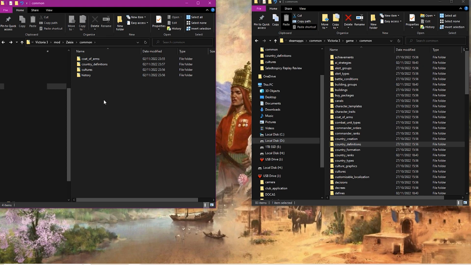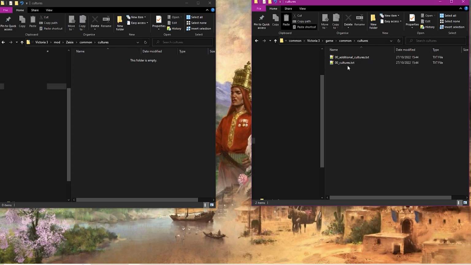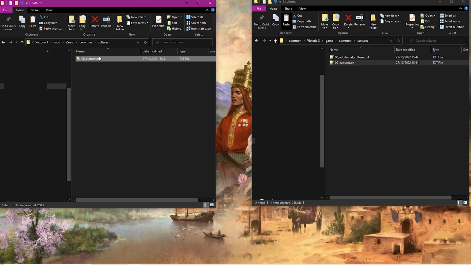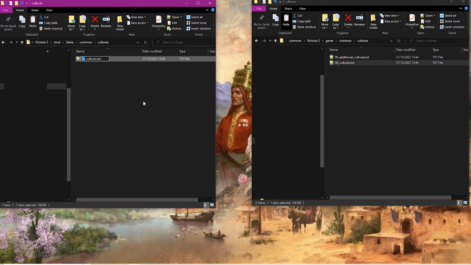And then the next thing we want to do is create a custom culture that we're using for our country. Now obviously if you've picked a culture of another country that's already in the game, then you don't need to create a culture. But if you want to create your own culture, this is how you do it. You need to go into the cultures folders, both in-game and in your mod, and then you want to copy this cultures file. Now in cultures, you can change the name of this file. That obviously doesn't relate to other files, only this file. And then you can call this whatever you want. So I'm just going to call it Zei Cultures.